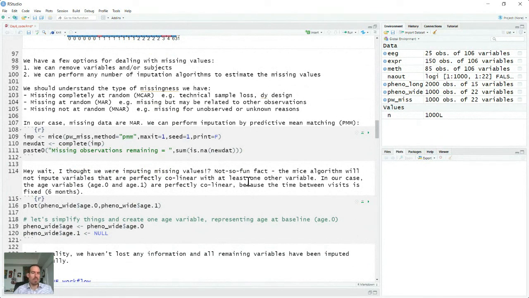The reason why we might not want to just remove people who are missing some data and just stick with what we actually have really boils down to statistical power and having large numbers of subjects in your study. You need people to actually make inference and to give any kind of confidence to estimates that you might get out of your model. Every parameter that you estimate in a model is going to have some uncertainty associated with it, and probably the best way to boost confidence in your parameter estimate is to just increase the number of subjects that you have.